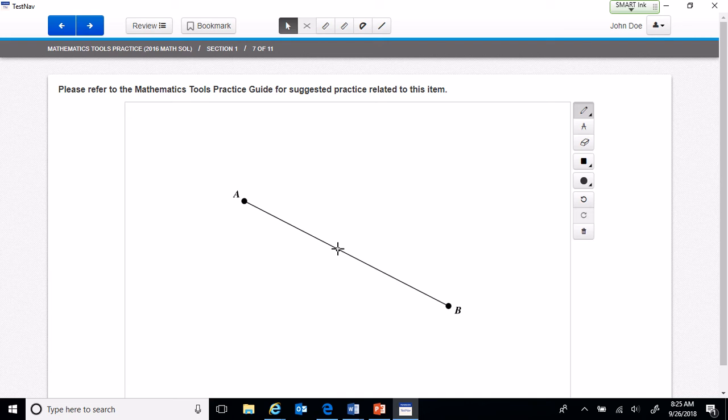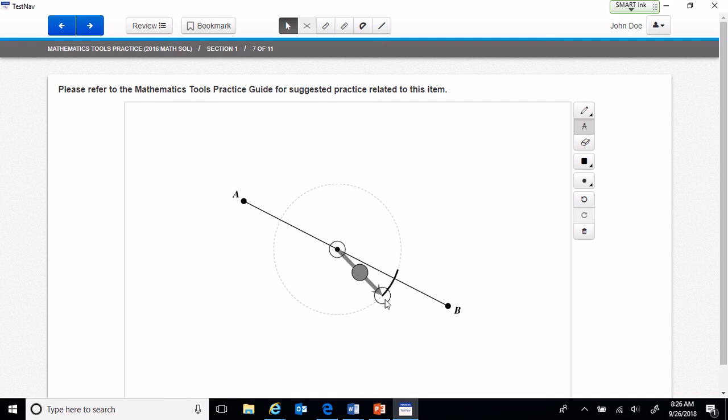Okay. And once I have this point, I'm going to place the compass at this point, and I'm going to draw arcs to the left and right of this point. Now notice this is a line segment, so there are already points. I am not trying to draw arcs through those points. Okay, this point that I created here may or may not be the midpoint. It probably isn't, so I wouldn't even be able to if I tried.